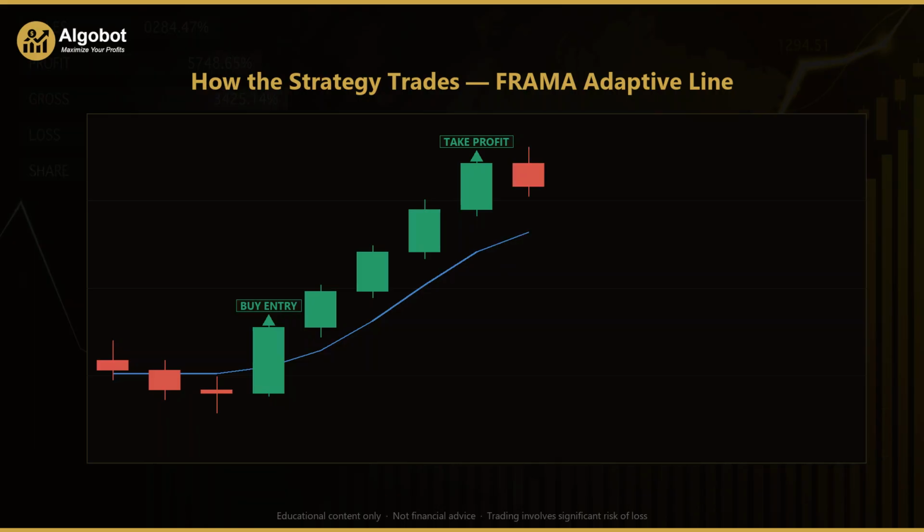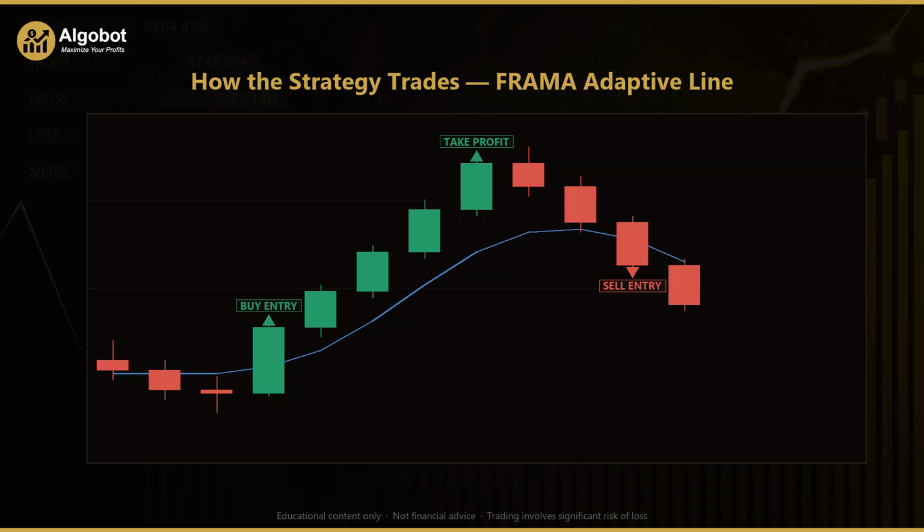From there, follow the next few candles as they step higher, one after another. This is the glide the strategy is named for. FRAMA speeds up and rides just beneath price, hugging the move because the low dimension has pushed the smoothing constant toward 1. The stop loss sits below entry at 2 times ATR, giving the trade room to breathe. As price stretches into the 7th candle, it reaches the take profit target, placed at 3.2 times ATR above entry. That's the reward to risk of 1.6 to 1 being realized on the chart.